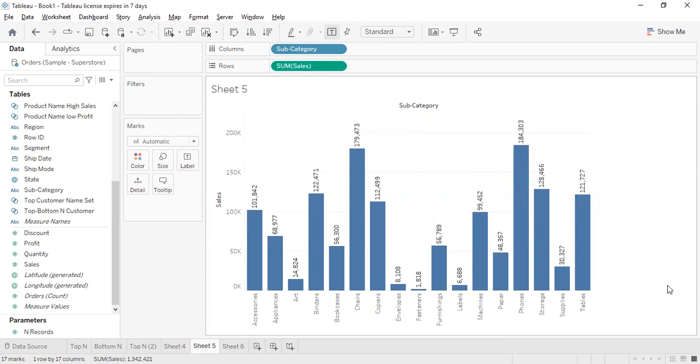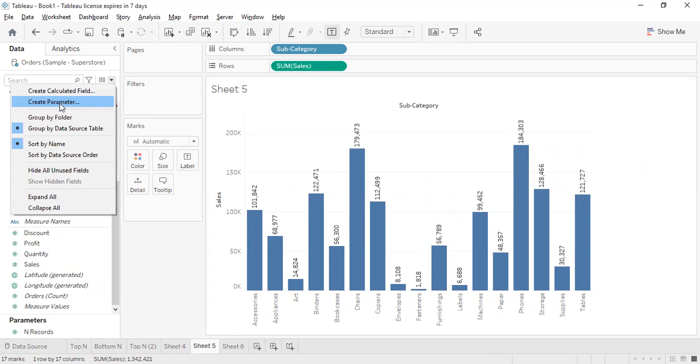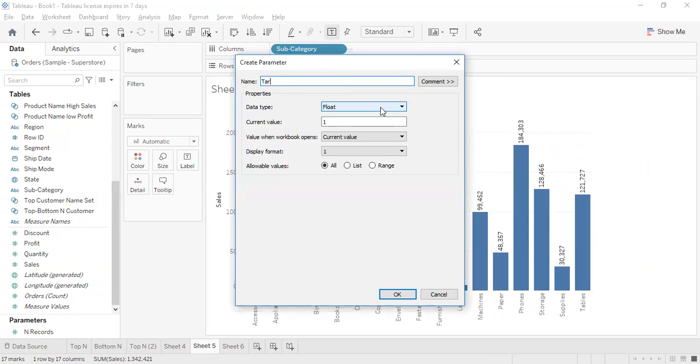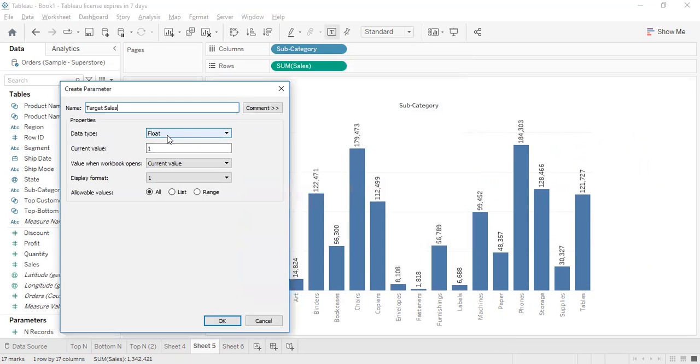Most of the time, whenever we are dealing with the sales part, we have a target value, right? So suppose we are going to create a parameter for target sales. It's up to you. We can make it a float as well, but I'm taking an example of integer. You can take float, no problem.